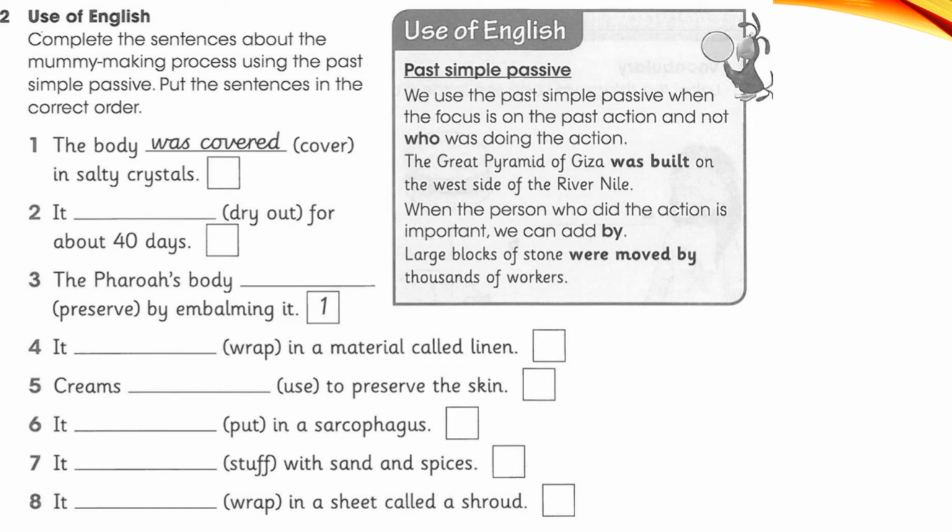Also, I recommend that you pause the video, try to answer it yourself, take your time. What you are going to do, you are going to complete the sentences about the mummy making process you've read about before, using the past simple passive, and put the sentences into order after that. Alright, so now you are going to pause the video, try to do it yourself, and come back. Back again. Let's see the answers. The whole answers and check yours.